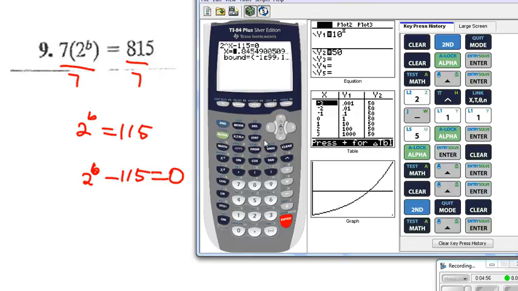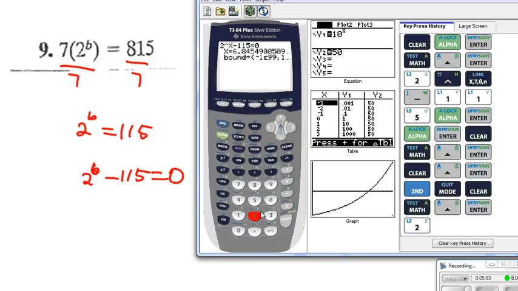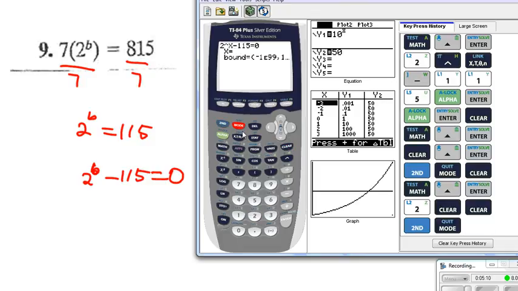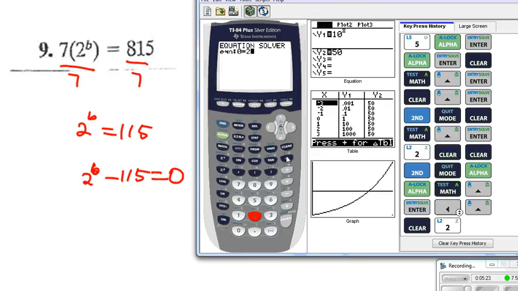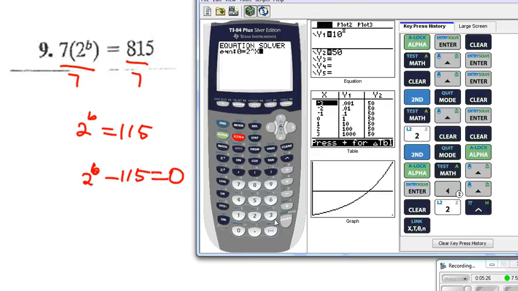And what we need to do is put down what x equals. So in fact, we're gonna press 2 to the... actually, you will end up getting equations over here, and that's where we have to put this one. So make sure that one side is equal to 0. So 0 equals 2 to the x power minus 115.